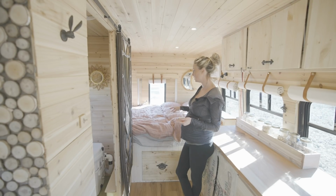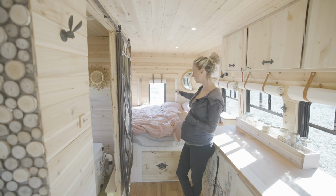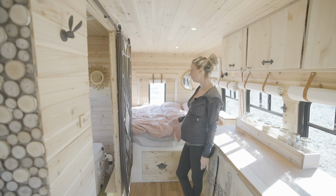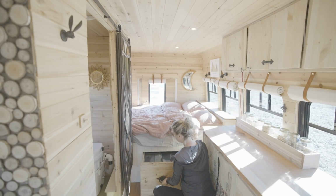There's been so many times where we just need to reach for something from in here and don't want to have to go outside and unlock the door, and it's cold or raining or it's nighttime or something, and we can just lift it up and access it. So I'm really glad that it has the hinge and you can get access to all of it from inside. There's one big drawer here underneath the bed.